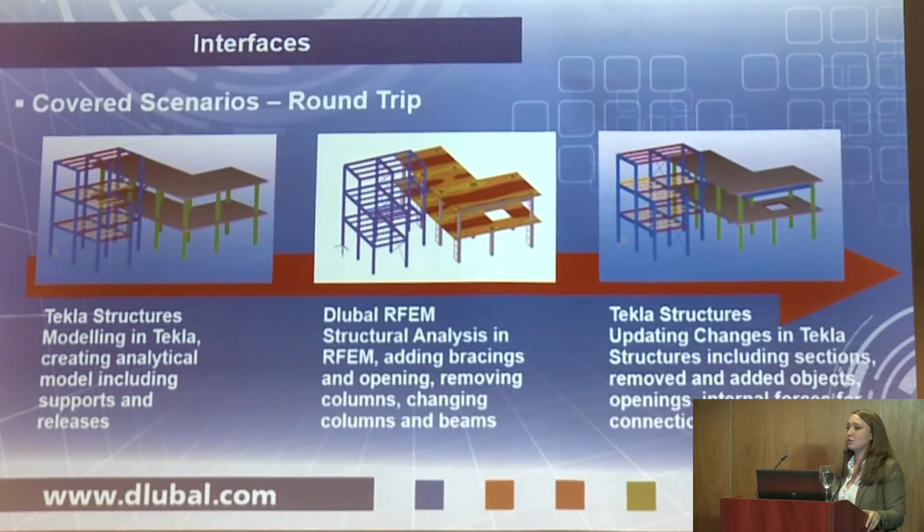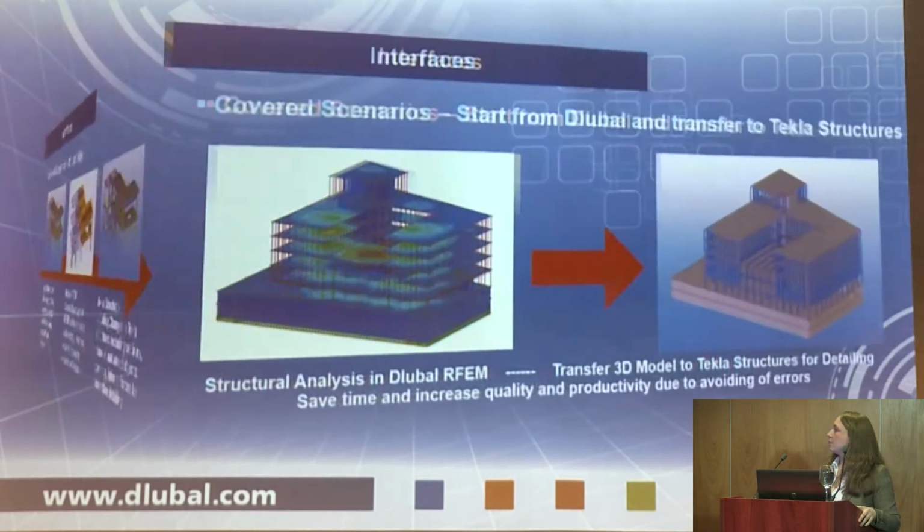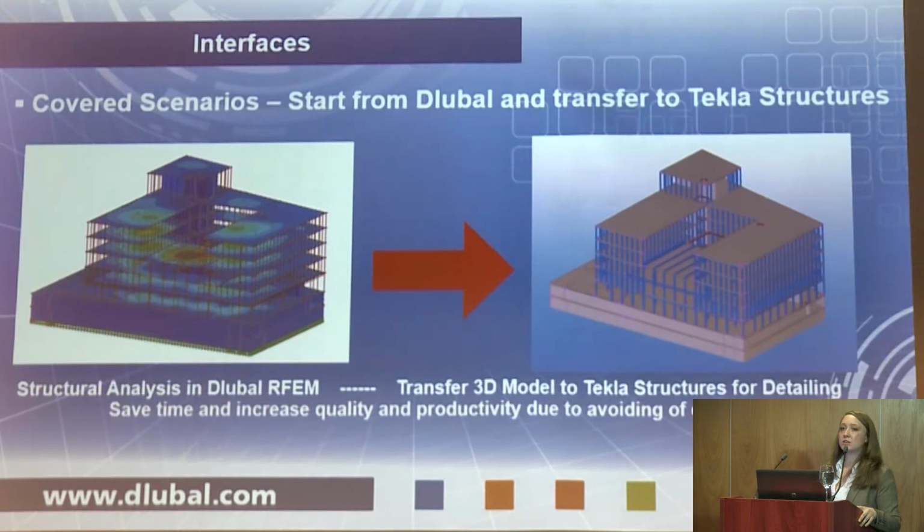What kind of scenarios of working with our program do we have? We can build our model in Tekla, then send it to Dlubal, make all the analysis and design, and after changes, we can send it back to Tekla. Also, we are able to make the whole construction in Dlubal, because as you will see in a second, there are a lot of functions in our interface that are similar to a CAD interface. And after building the whole construction in Dlubal, we can send it to Tekla and then do all the detailing or drawing work and so on.